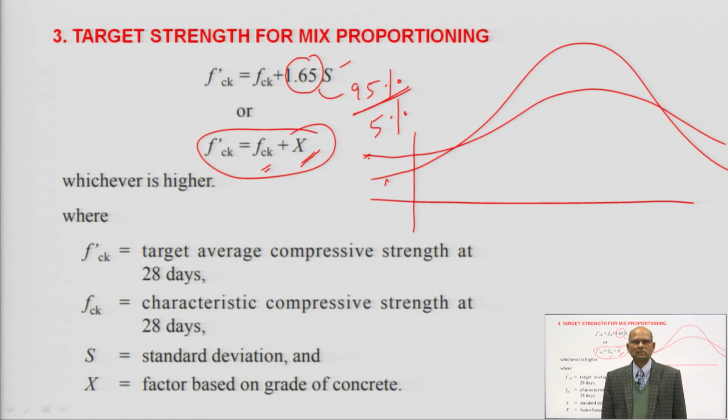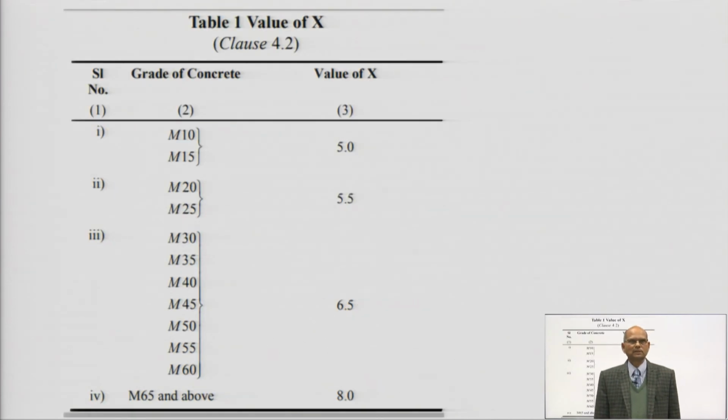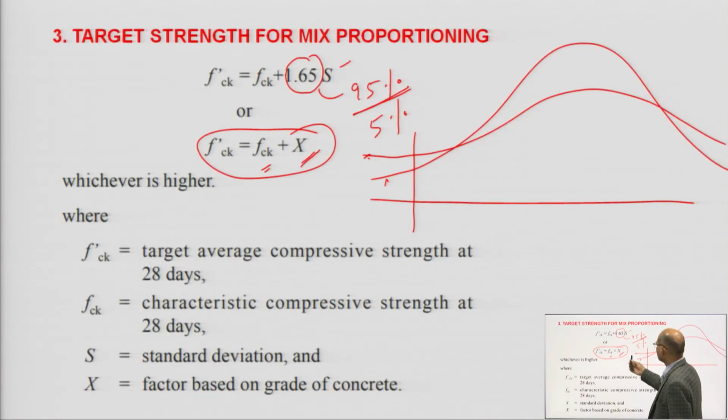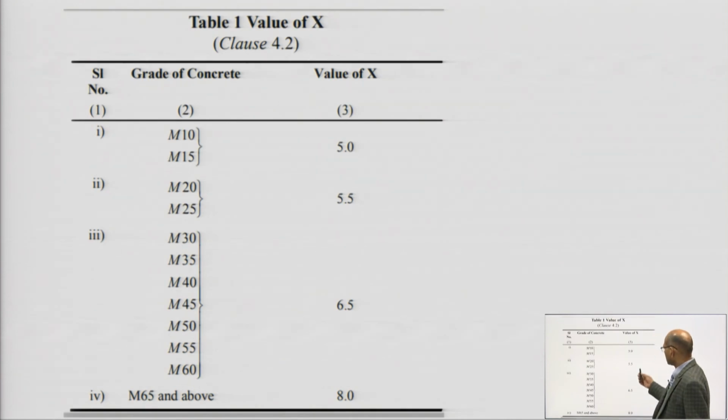So, in that case what do you have to do? You have to assume certain standard deviation data. So, the standard deviation can be an X value, a minimum value, if you see the previous one. So, at minimum this much you have to increase the X value, whatever may be the values. If your quality supervision is good, then you can take this data.